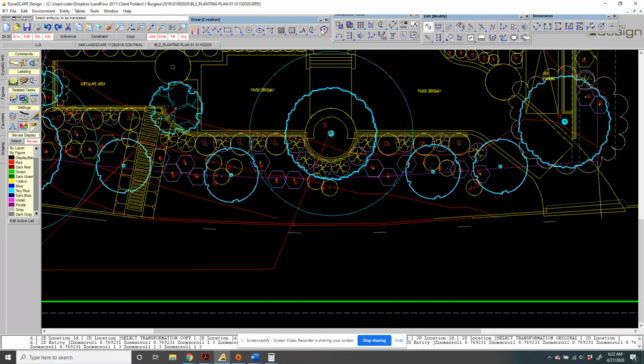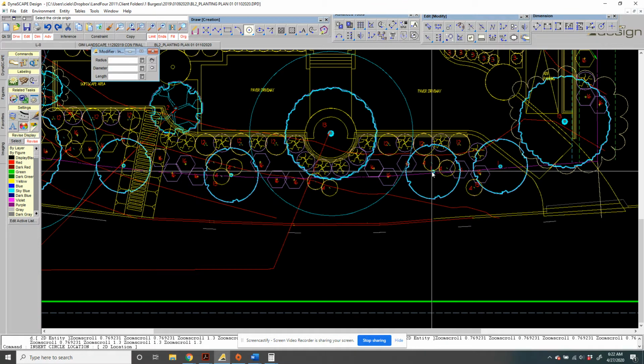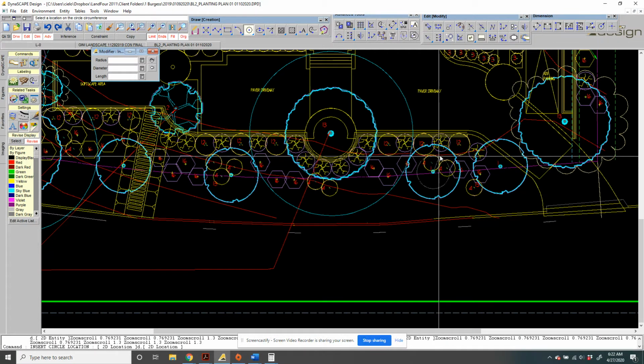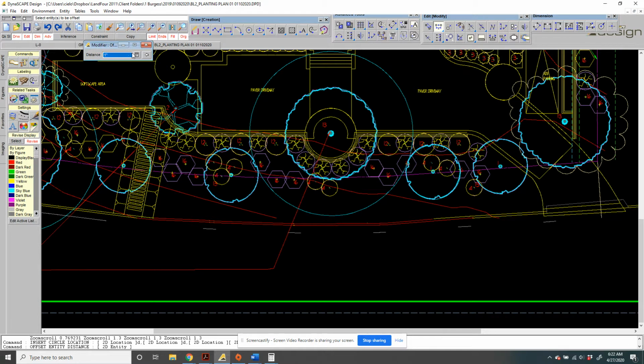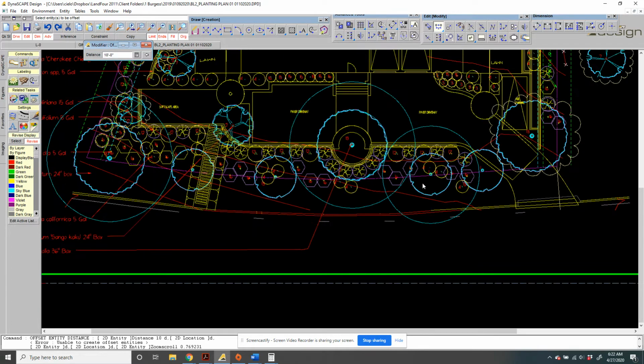So I don't have 10 feet there. There we go. So I can't plant that there.